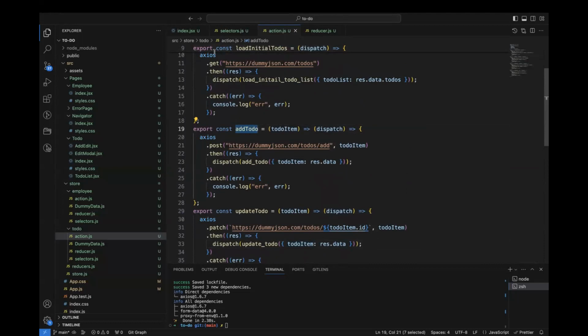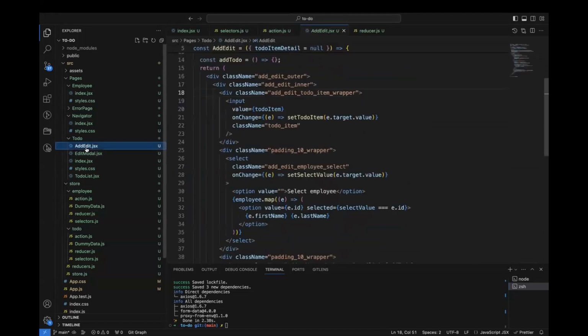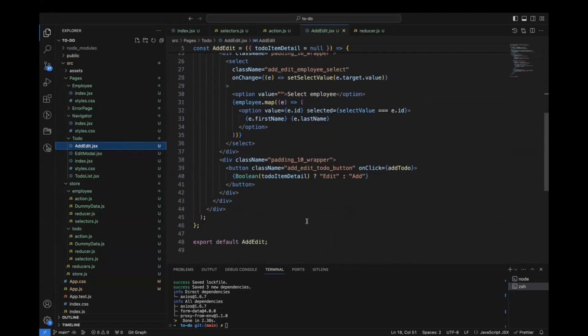So add to do, where I'm using the adding function in the add edit component. Here we have a button which can add or edit. On click, I have a function here. What I'm going to do is, here also we need two functions. If we have to-do item detail, we want an edit function, or else an add function.